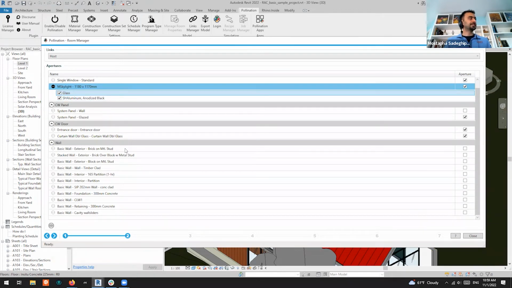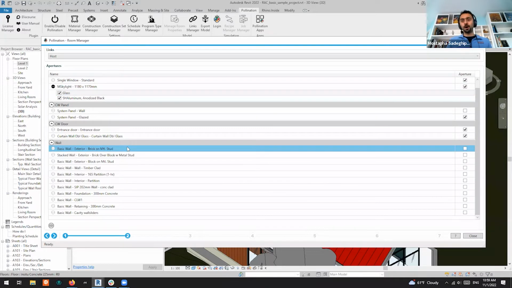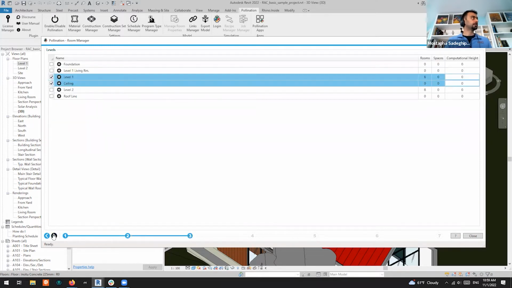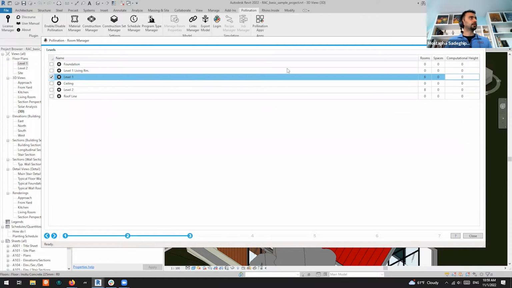So this is all for this model. Fortunately, no one used a wall to create an aperture, so we don't select any of those. But the reason we're keeping that option is we have seen models where people have used walls to represent apertures. Don't ask me why, it just happens. Here, the first thing I see is that the height override is gone, because this is detailed, right? So I cannot overwrite it to a certain height here. I can actually do it in the next step.